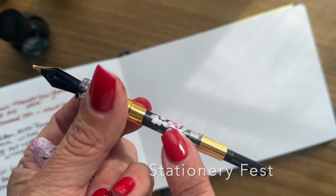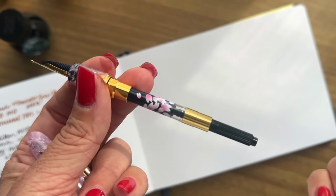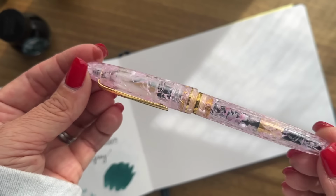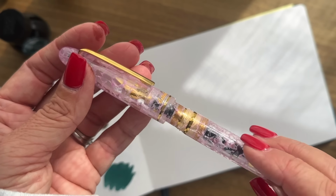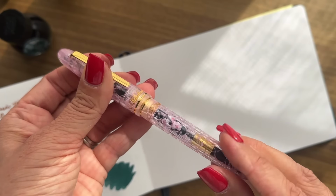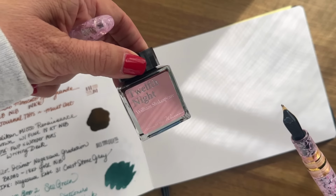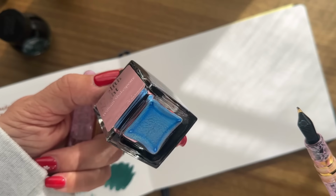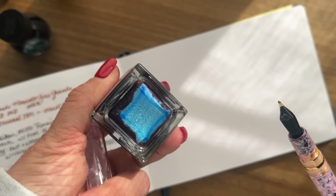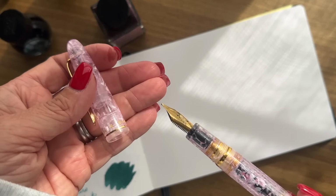This is one of the things I love about Bunga Box, is that they always do these beautiful converters. I love the pink. I love that it's transparent, but so feminine and beautiful. I love that detail on the converter. It's absolutely gorgeous. So in here I have, what do I have? 12th Night, this is another store exclusive at Atlas. It's really beautiful. This has more shimmer here as well. But it was a nice pink that paired very nicely with this pen.